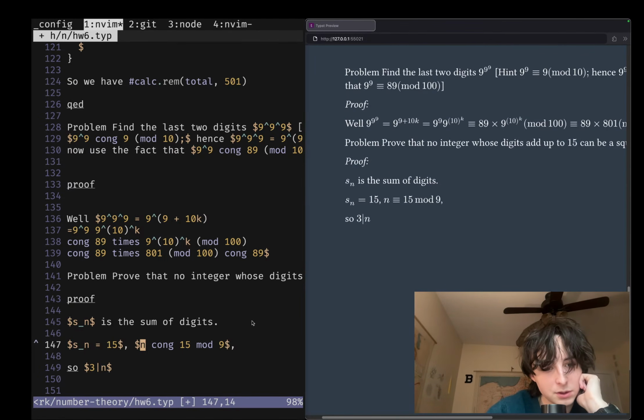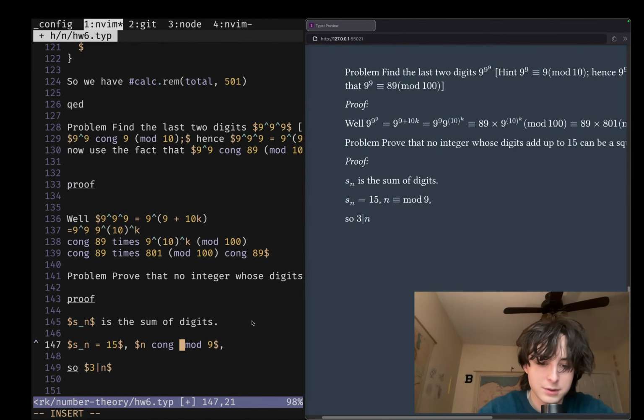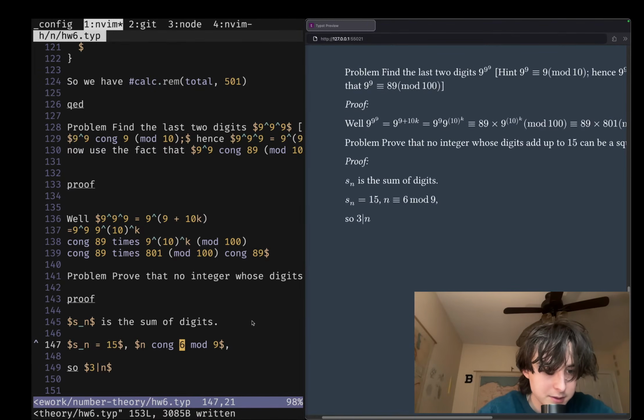Suppose n is a number of digits. So n is congruent to 15, not 5. Yeah, I see that. So you know that 3 divides n, but 9 does not divide n. So find a contradiction. It's supposed to be a perfect square.